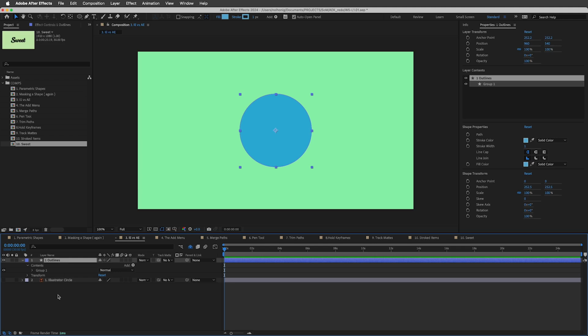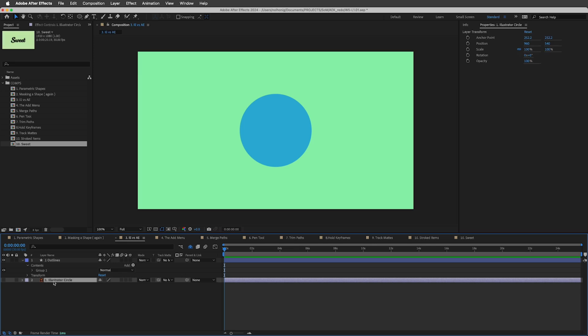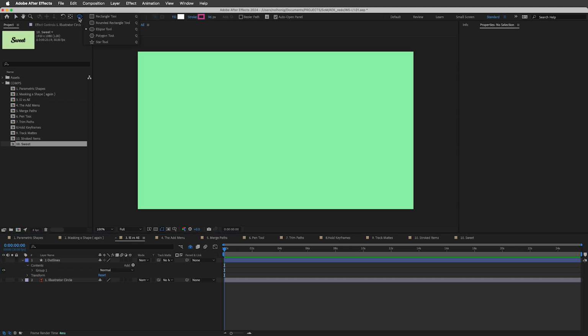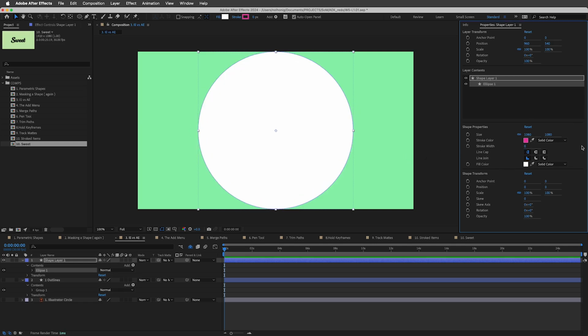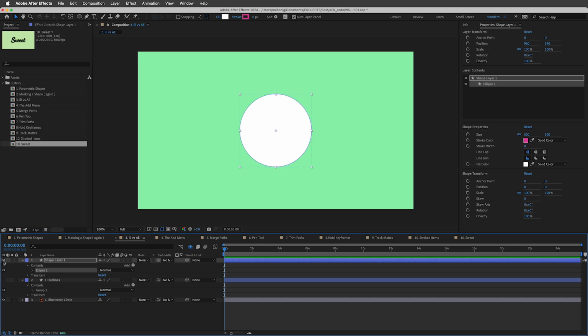So I remember making this in Illustrator, and I remember it's a 500 by 500 circle, okay? So if I turn this off and I go back over here and I choose my ellipse tool and I shift and double click on this to make a full circle, okay, well, yeah. So let me take the stroke off, right? And now let me make this 500 by 500, okay? So now it's really the exact same size. It's a different color, right? But it's the same size as this original one.